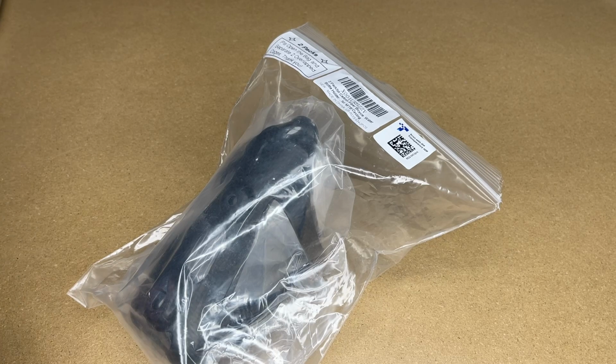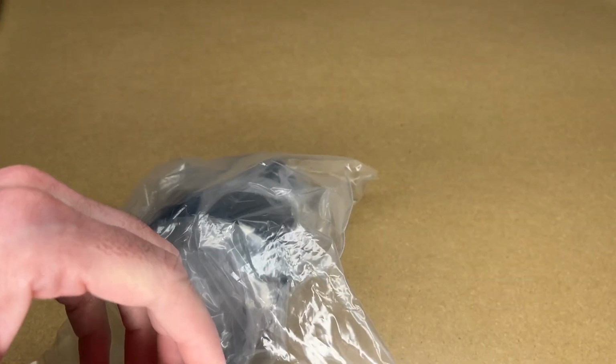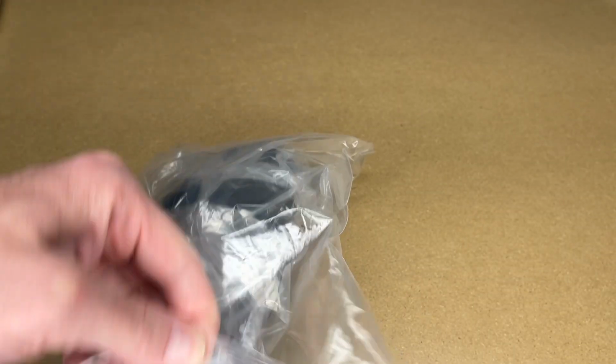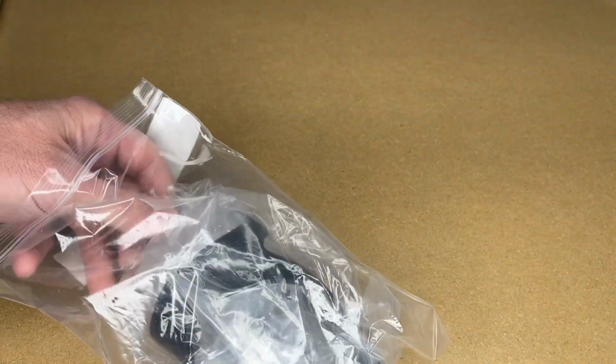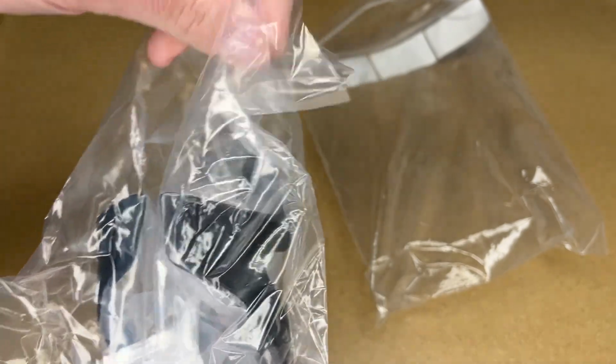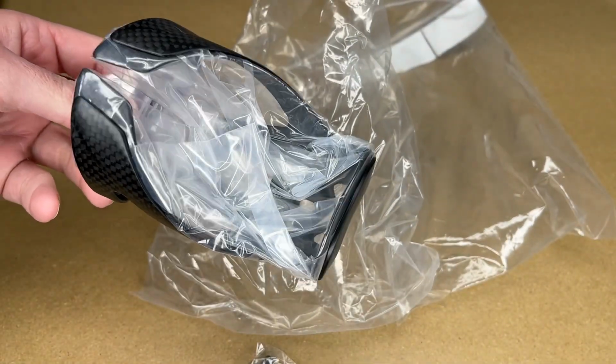So I recently got a new bike and I needed some bottle cages. So I was looking through the different options and I came across these carbon fiber bottle cages. And I don't have any carbon fiber on this bike. It's an aluminum bike. I thought maybe I'll add a little flare with this. These are also supposedly very lightweight, although I'm not really going after that goal with this bike.